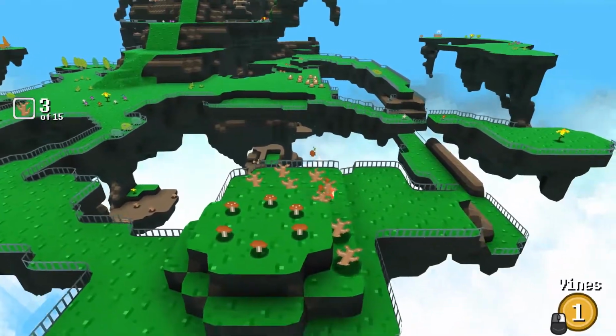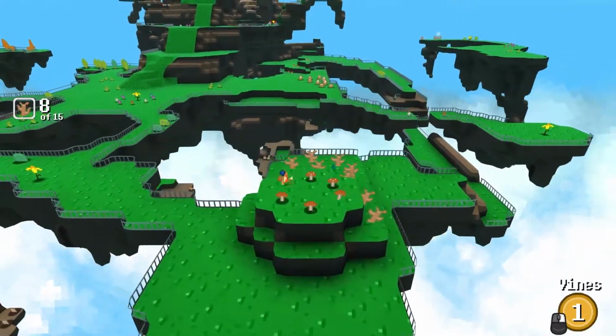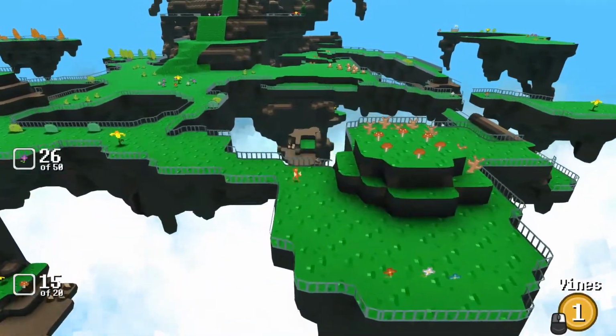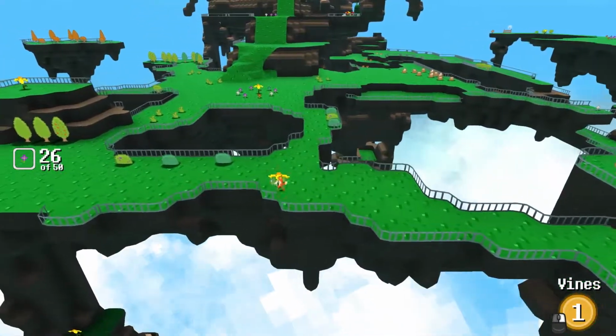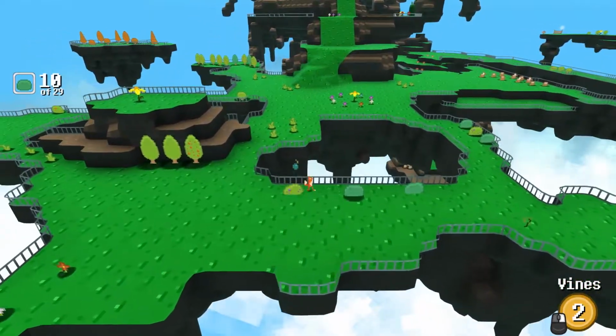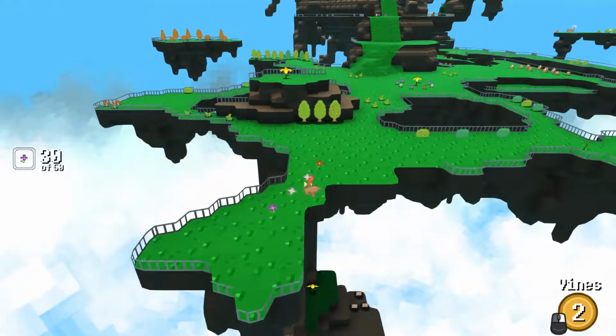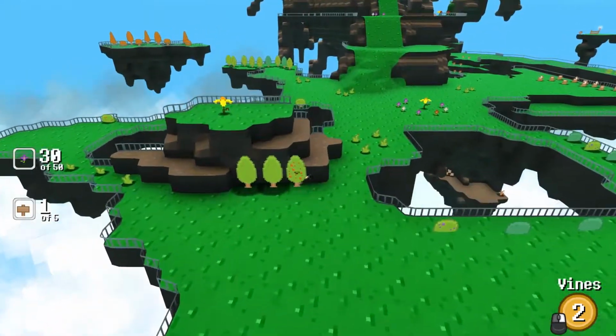Grab all these. All this dead wood. Gotta get the mushrooms, man. Gotta have mushrooms and you gotta have flowers, no matter what. Yellow flowers, I'll take that. Can I have two vines? And I can go down there. Yes, but I don't want to go down there yet because there's all this stuff up here still.